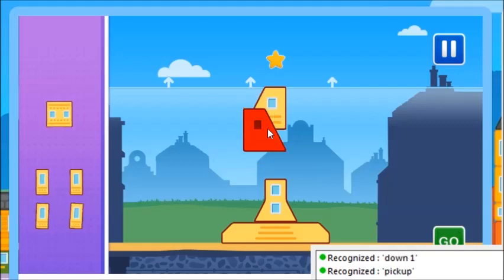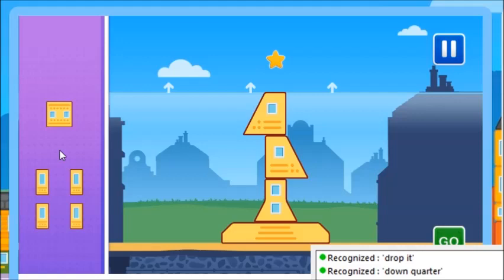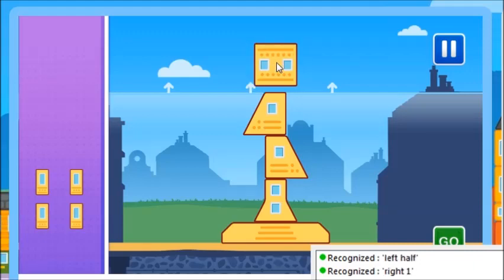Down one, down right one, down one, up quarter, drop, up three, pick up three, left one, down quarter, drop it, up one, pick up three, right one, left half. Down quarter, drop it. Now press go.